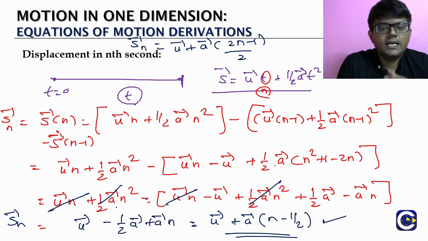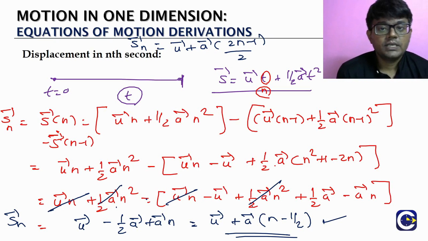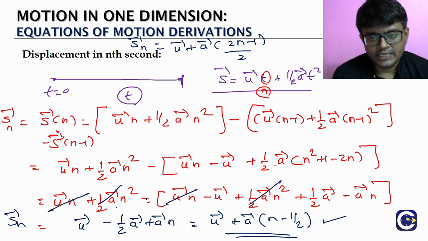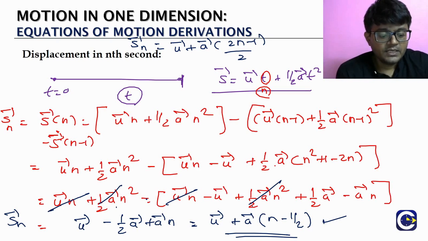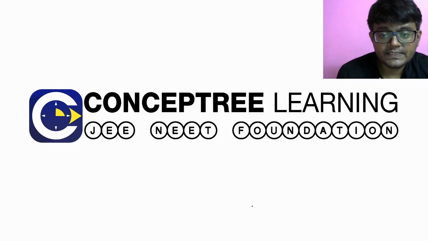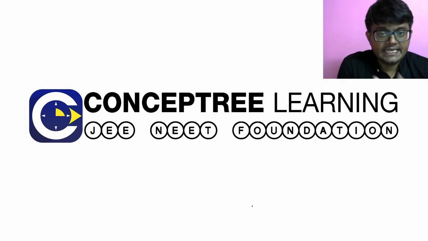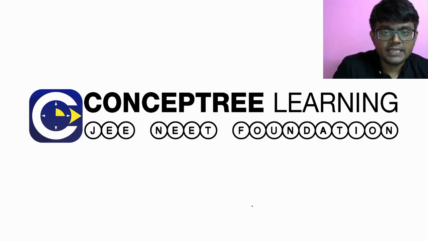So these are all the relations we have between the parameters of the journey, and that's what we call the equations of motion in the case of uniform acceleration. Now as we have seen, these relations are in the vector form. So we'll see how we can simplify these expressions particularly for the case of one-dimensional motion. There we'll use the concept of something called sign convention. We'll learn about it in the next video.